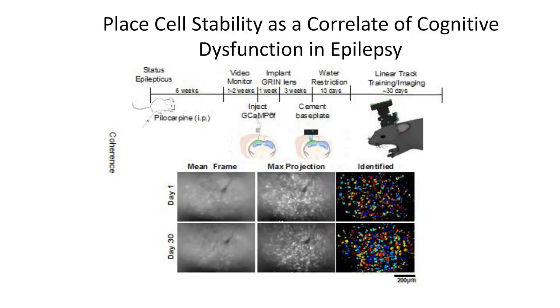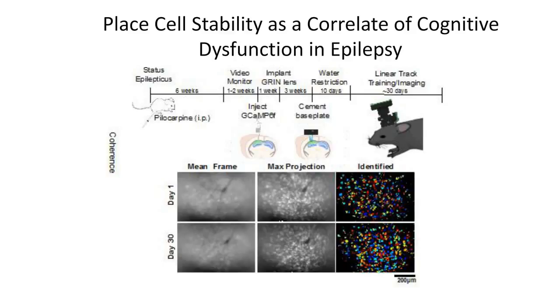And so in temporal lobe epilepsy, there's a lot of reorganization of circuits. Certain vulnerable cell populations die. Other cell populations try to adjust by sprouting connections into places they normally wouldn't. And this results in a rewired hippocampus and ultimately altered encoding of memories, poor memory retrieval. This is a progressive condition. This will get worse and worse as the epilepsy progresses. So we decided to try to understand how place cell dynamics are altered in this model and, more importantly, how place cell stability is altered.